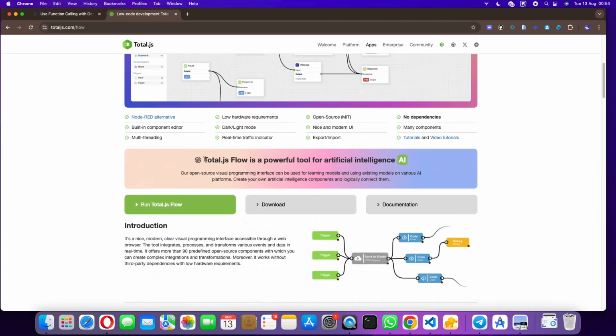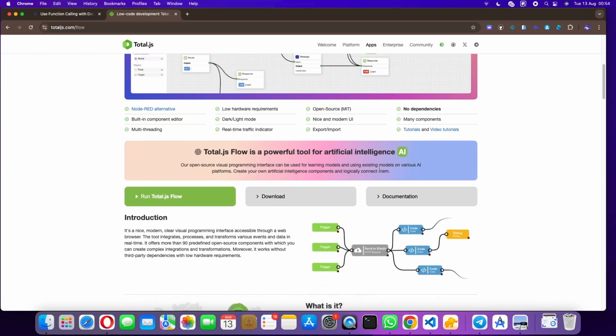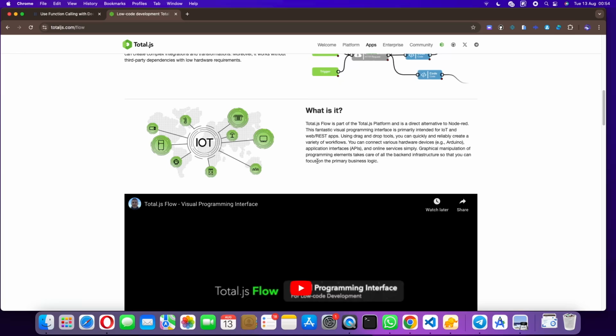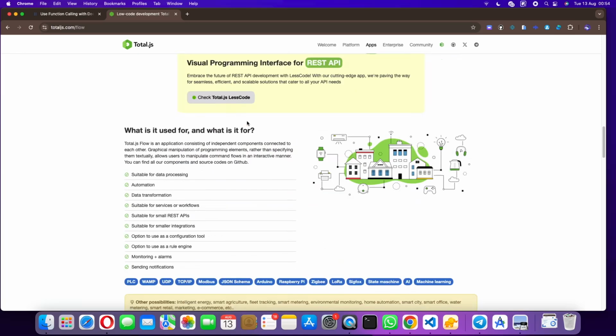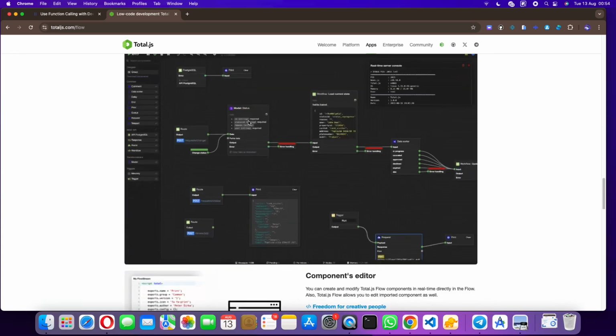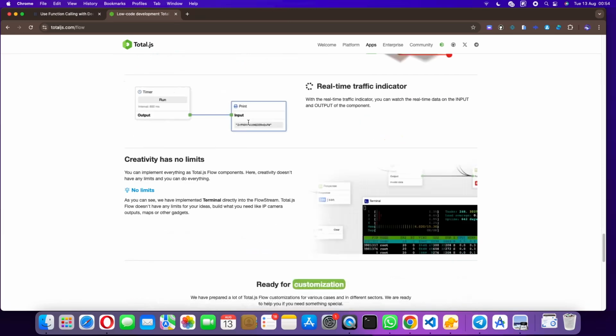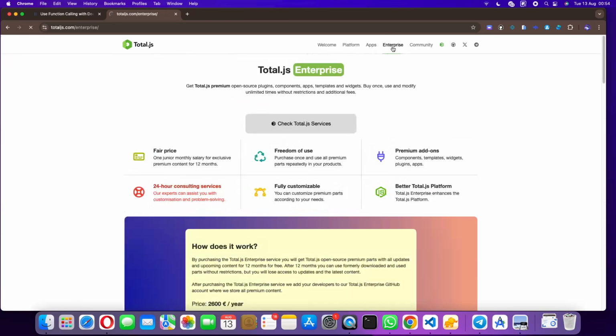As it says, Total.js Flow is a powerful tool for artificial intelligence, and that is why I am trying to show you how to use LLMs with it. It is also suitable for IoT and everything. Feel free to use it and test it, and if you want more capabilities, you can subscribe to the enterprise version.